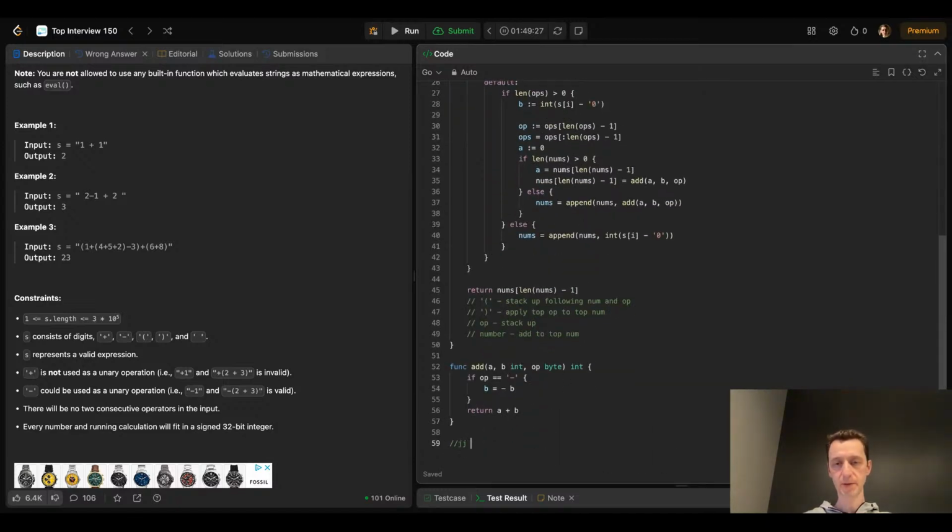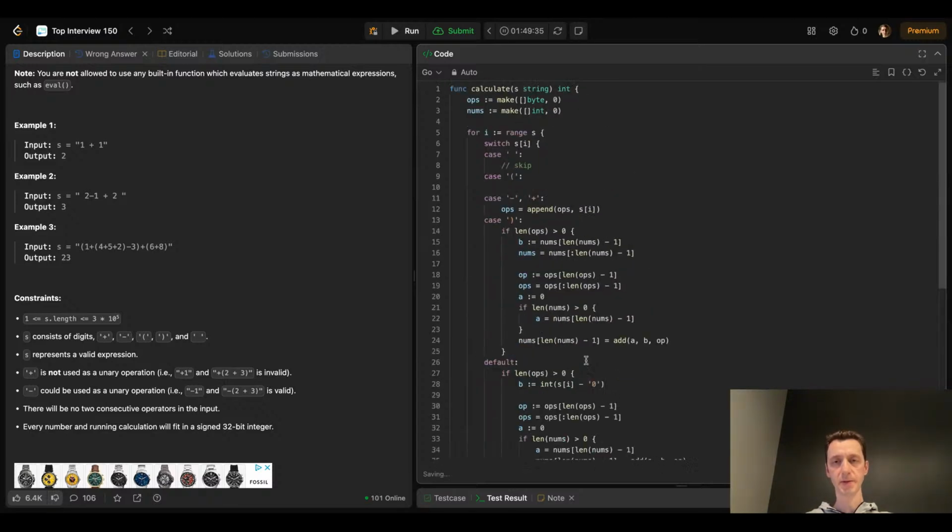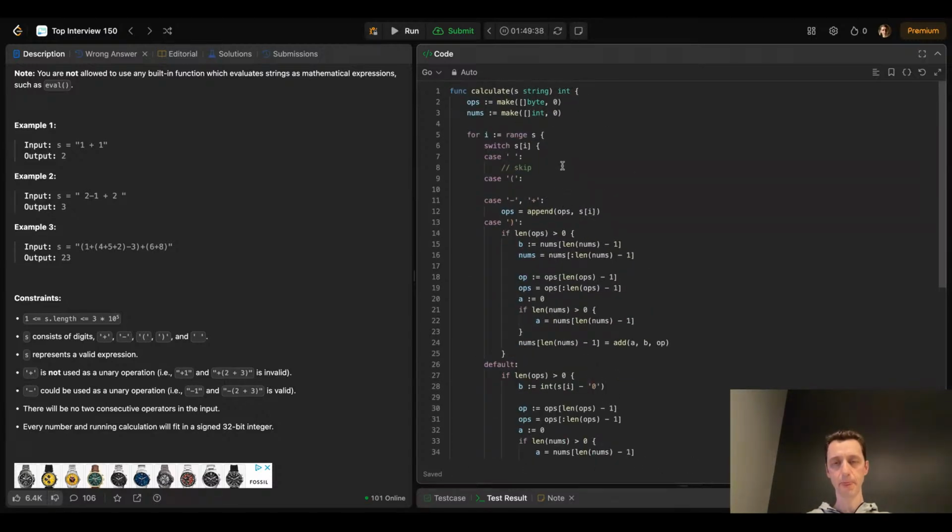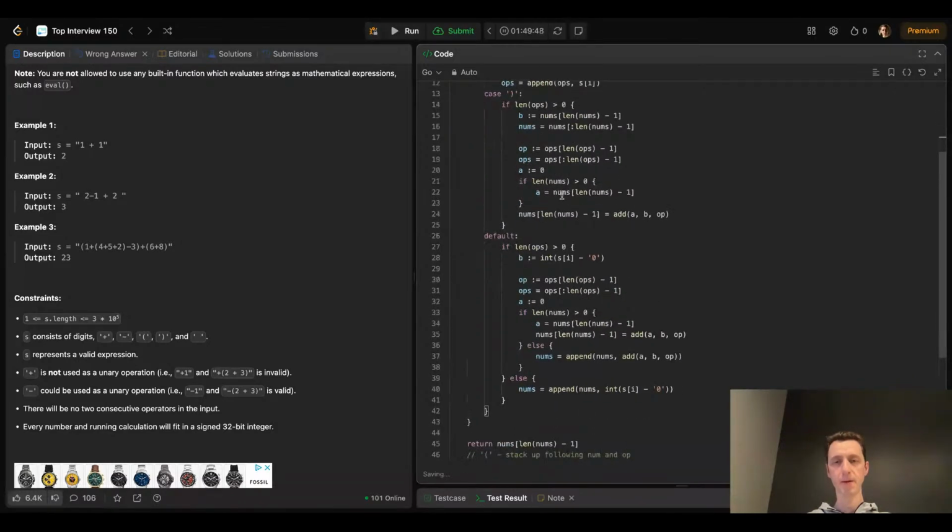One of them is this open bracket. Need fix here. And another one is numbers.